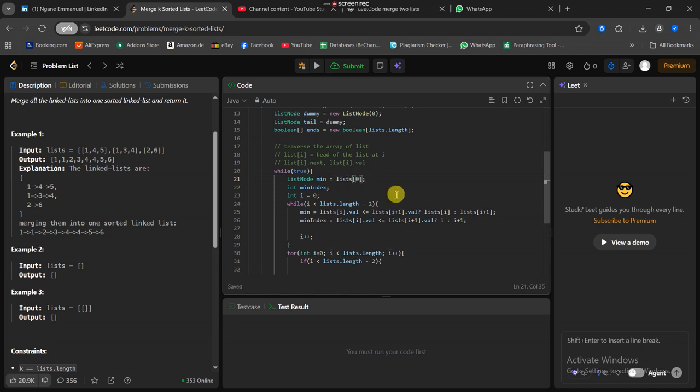I know it's a bit rough. And then i equals 1, since we already take the first index and we're assigning it to minimum. And rather what we're going to do is minimum greater than i, and then the index is going to be 0. This is way better.